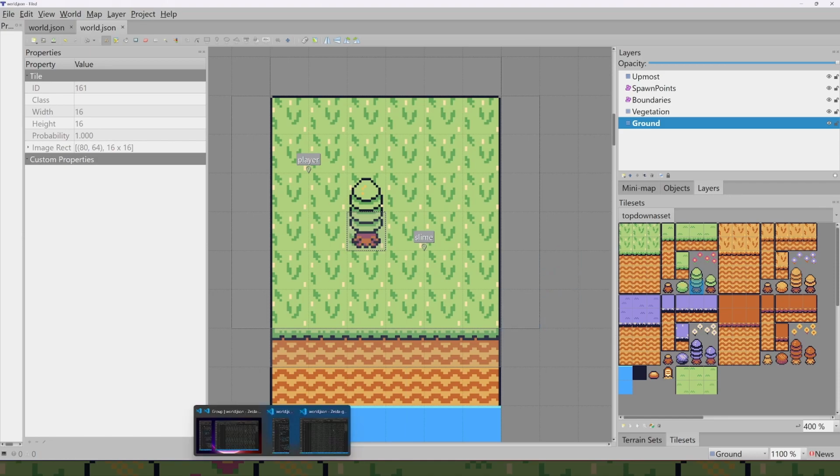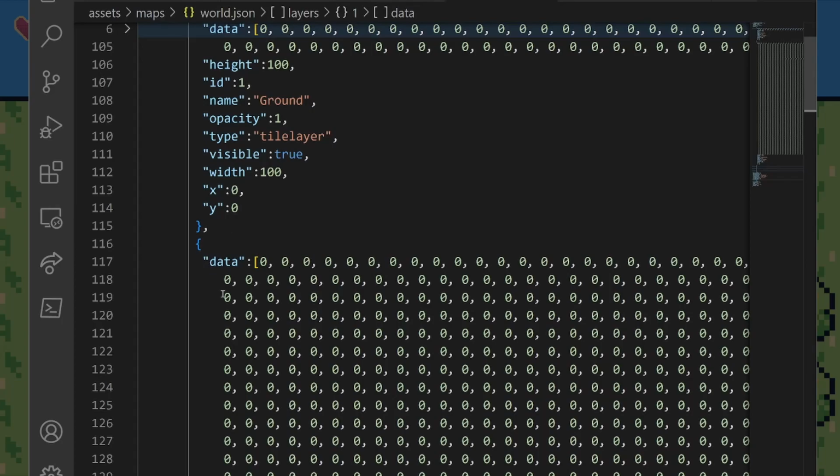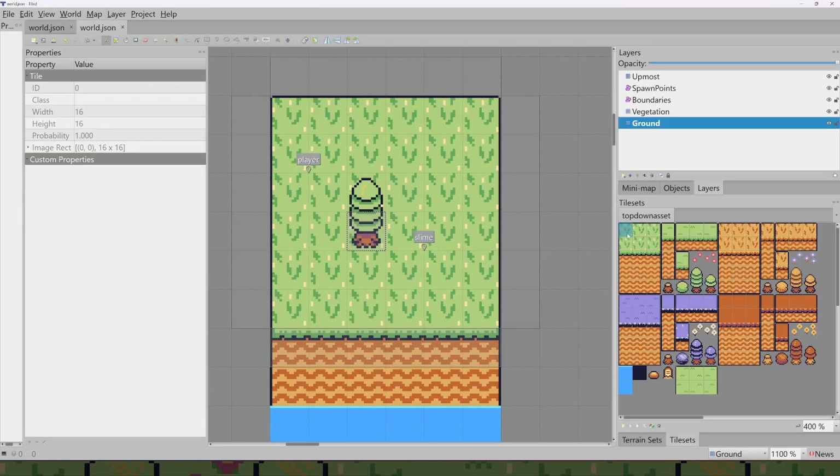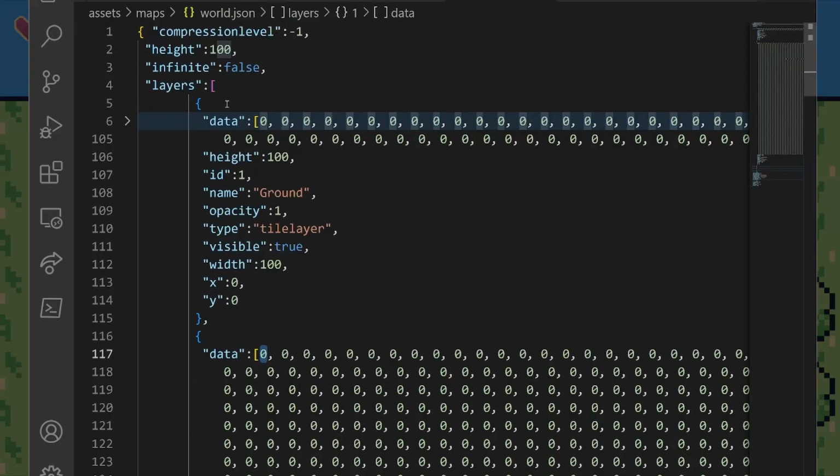There is an offset because Tiled uses 0 as the absence of the tile and not actually the first tile. So you have to add +1 to everything. So even though here it says that the ID is 0, actually for this tile it's going to be 1. So it's offset because 0 in the exported JSON corresponds to the absence of the tile, not the first tile. So this is something to keep in mind. It's going to be clear later on when we deal with this issue. Hopefully, I don't forget. Okay, so we have the data here.